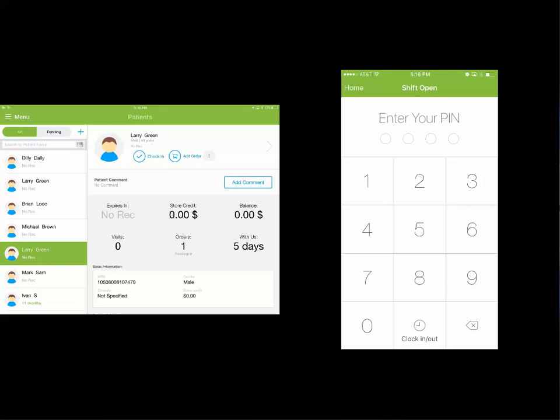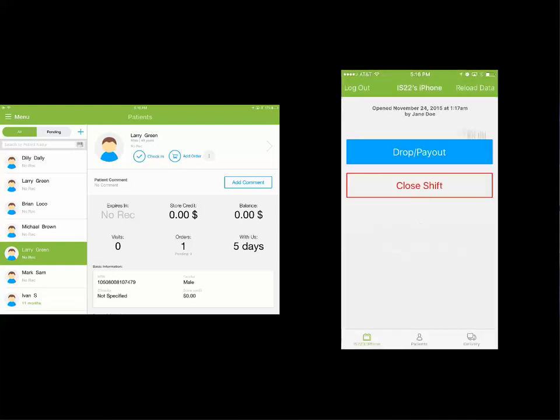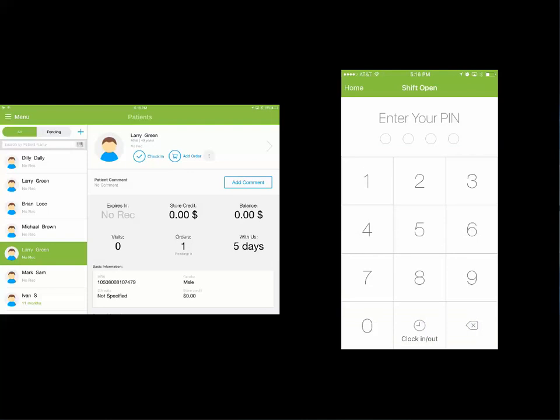You would just either go to the Google Play Store or the Apple App Store and search for Indica Online. Don't get it mixed up with the Indica POS application. That is the actual iPad app. You are going to want to download the Indica Online application. And when you do, you'll be greeted with a screen that looks something like this. And we'll talk a little bit more about this in a second.